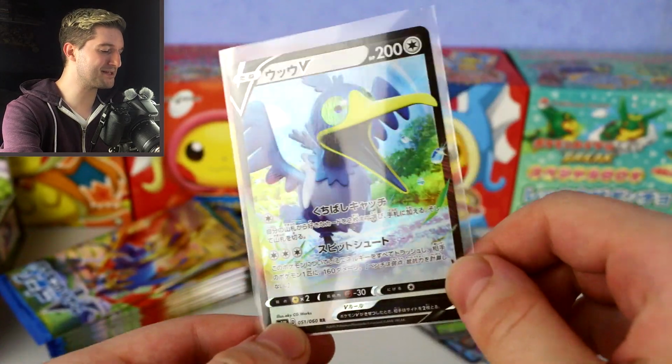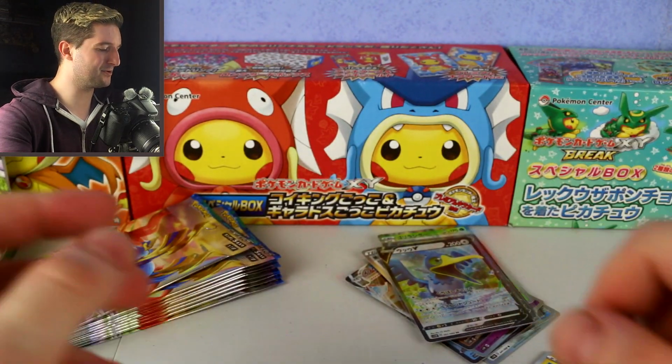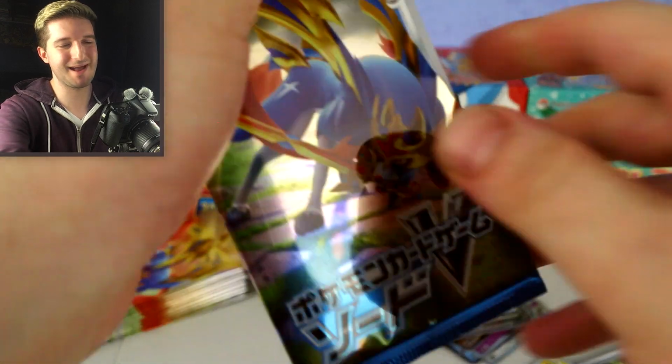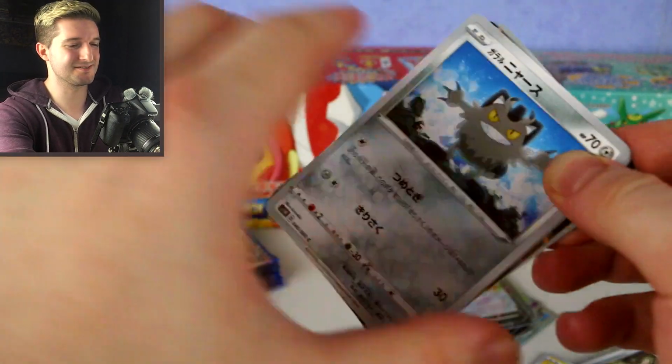So we got that. Would I be disappointed if that is a full art? I don't think so. I think it's a really cool looking Pokemon. I wish I just remembered its name. I know I'm going to look afterwards when I'm editing this video and be like, oh, I knew it was that. I knew it was called that. Just couldn't think of it at the time.